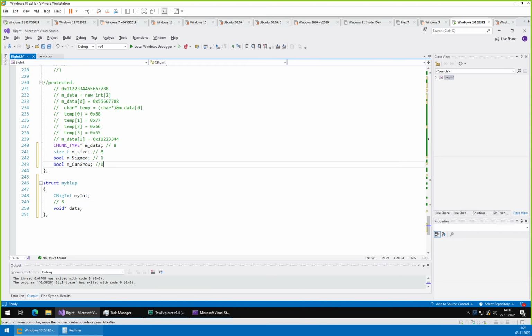Now of course here we can add as many as until this runs to 0 without wasting anything, but if we would have an implementation where we don't have these 2 flags, but we always assume that it is always signed and that it always can grow, then in this case we would not have any padding bytes and we would still be able to represent positive and negative numbers.